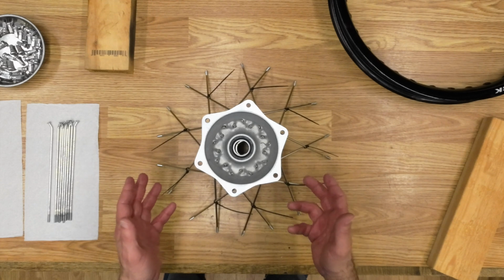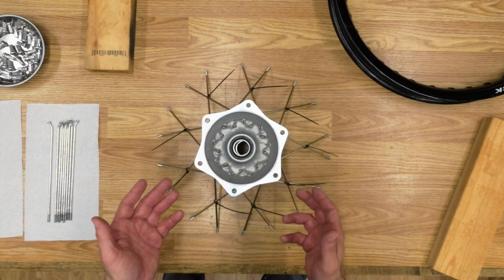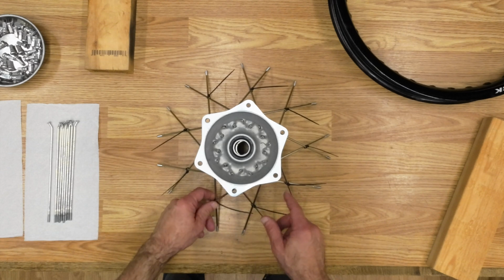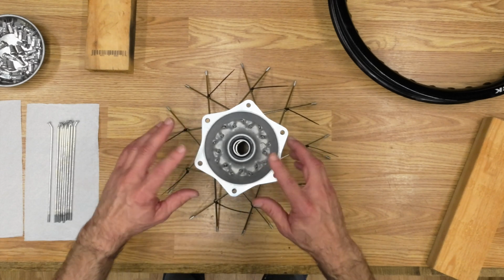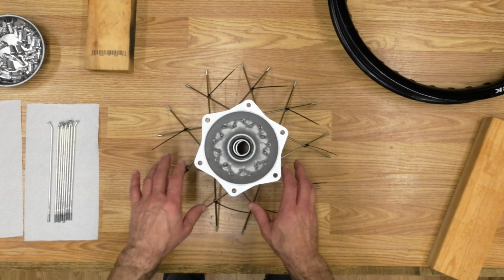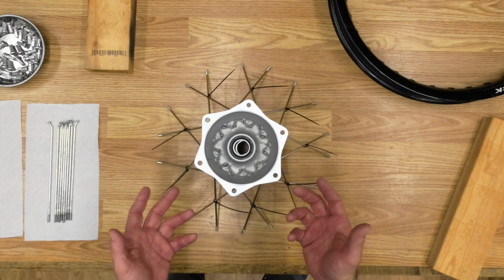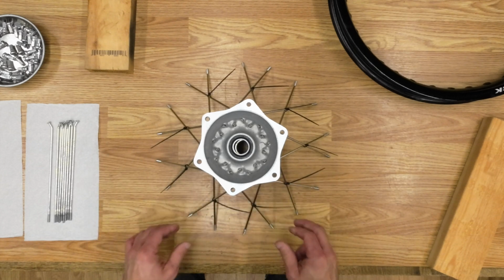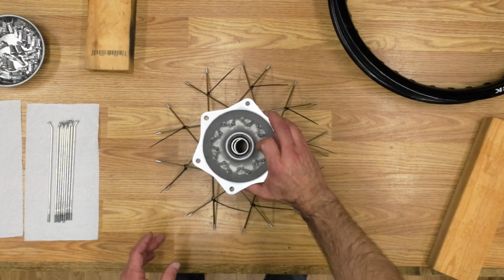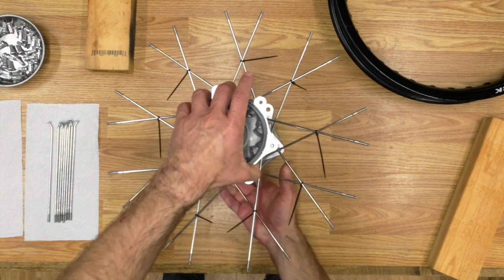Anyway, that's unusual. I haven't seen that come up before with other hubs, but what I've done is put some zip ties here on these spokes because I'm going to have to turn this over and insert the spokes on the other side of the hub, and I don't want these turning into spaghetti when I turn it over. So just insert some zip ties, hold that in place so that I can flip this over.